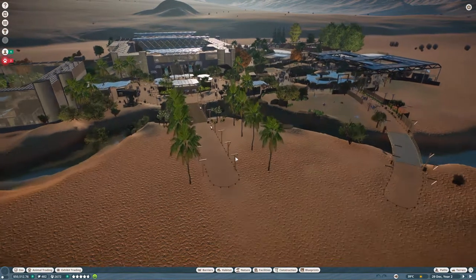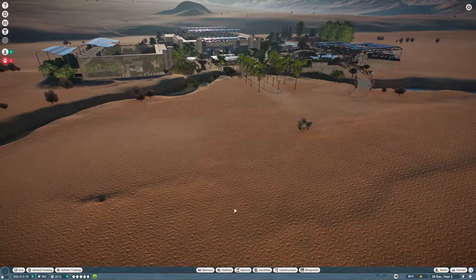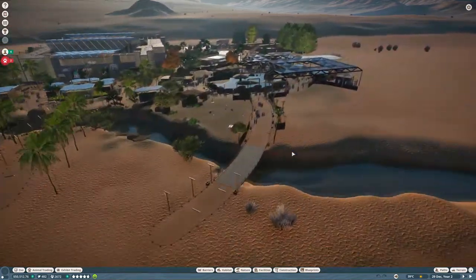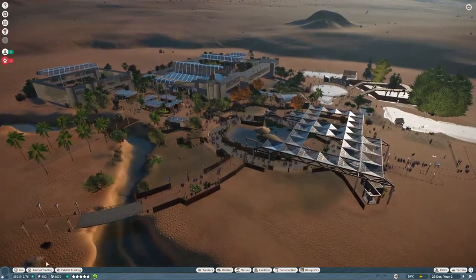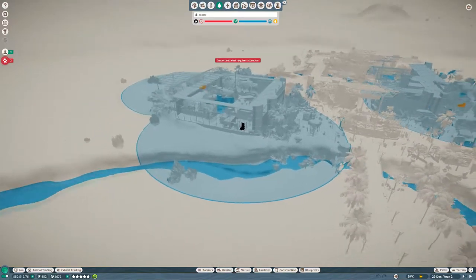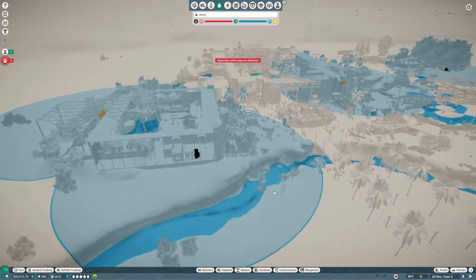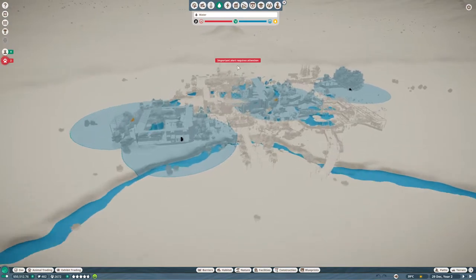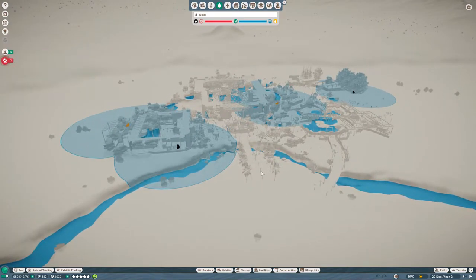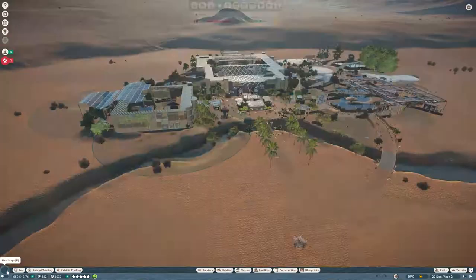So I'll go ahead and place the polar bear exhibit right over here. We'll get a nice big area and a nice big pond. Just looking at the water reach, we can cheat this a little bit. If we make the enclosure out here and have part of the pool in this upper corner, we don't have to worry about replacing the water purification or putting down any more power. That's good, because we don't want to place more power than we need, since we need to start swapping all of this out for the wind turbine.